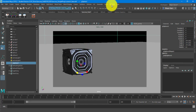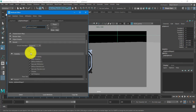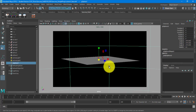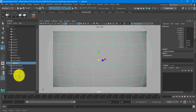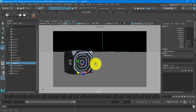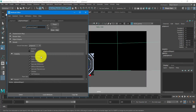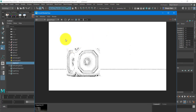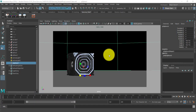That shouldn't be there. Why is it there still? That. Put the sphere right here. Make sure that's still on. Okay. All right. So now that still has it. So I'm just going to turn it off for that object.